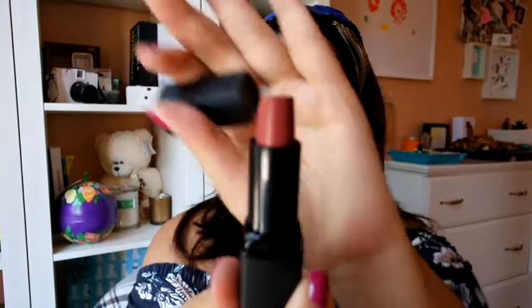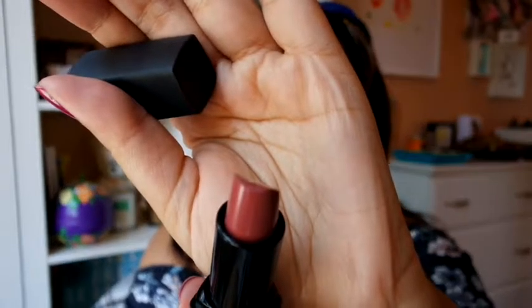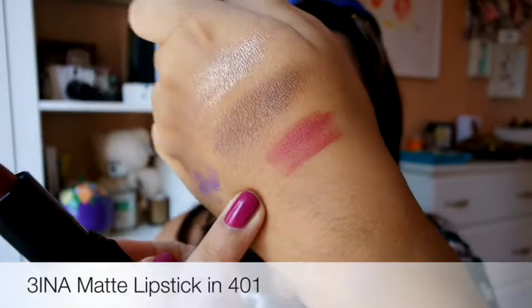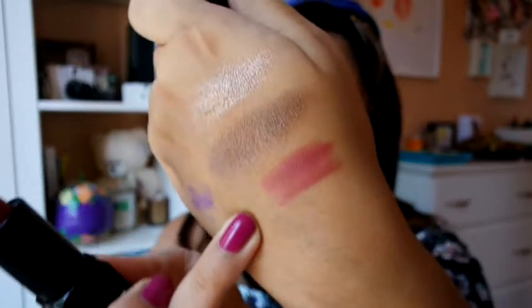of it has, I can see it, some of it has come off on the cap itself, and a little bit has kind of come off there. So that's a bit disappointing, but the color looks really nice, and it looks really creamy as well. So if I just kind of swatch this. Now I sort of have to layer this on to get some color payoff, and it does look to be a really nice, really neutral nudie rose shade, so that looks pretty nice.